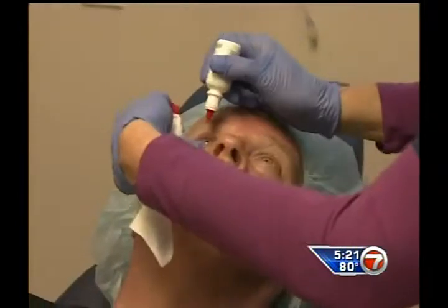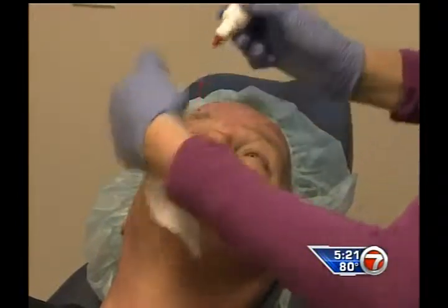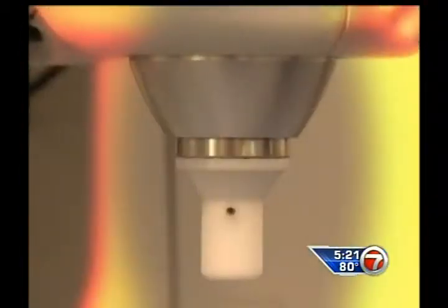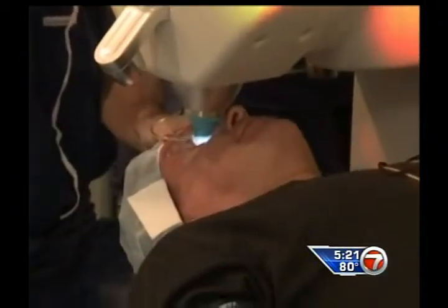All he could remember is what his grandmother went through many years ago. The eye patches, the gauze on the eyes, almost being blind through the recovery of it. But a lot has changed since then. For the first time, cataract surgery is now being done with a laser similar to LenSx eye surgery.